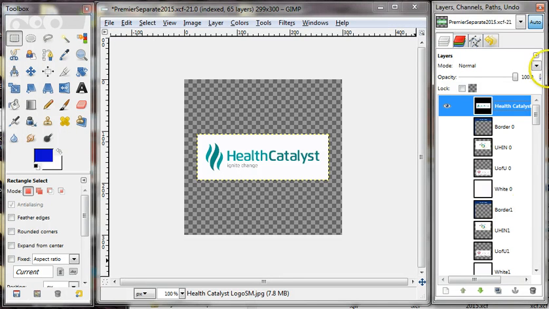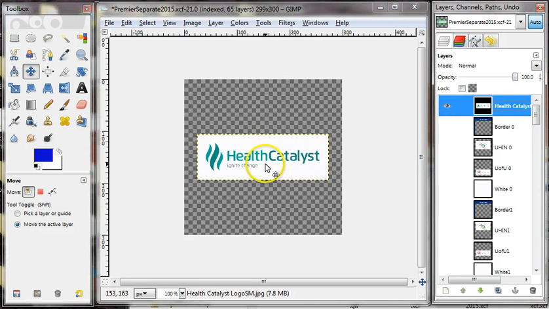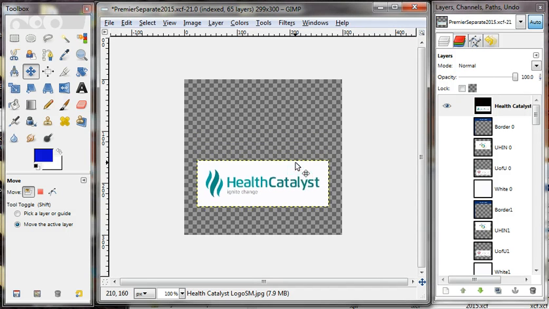And then to position the corporate logos, I usually use my arrow keys to arrow them up and down. It brings them in centered, and I use the move tool. It kind of looks like an X. And then it has a property. You want to make sure that it's selected, move the active layer. And then when I want to move the corporate logo to position it, I'll click on the layer that has it in it and then come over here and use my arrow keys to arrow it up or down.